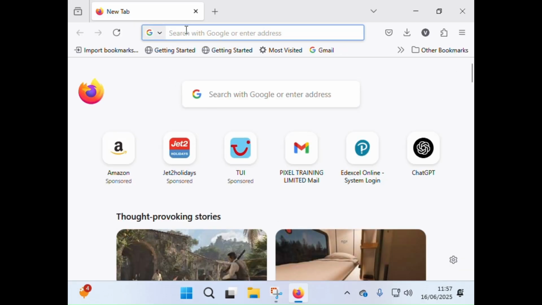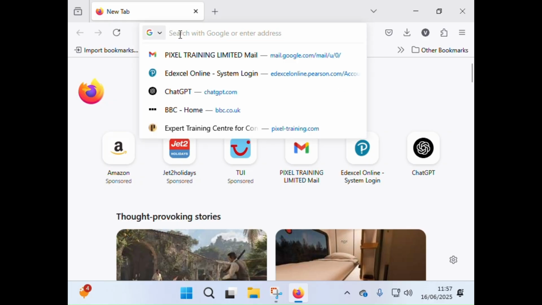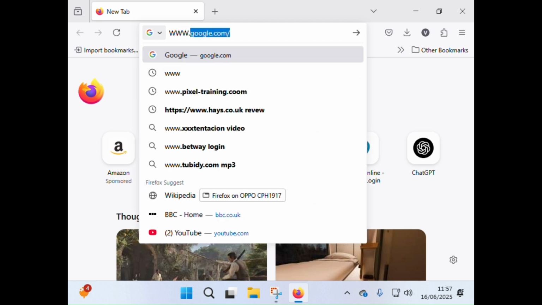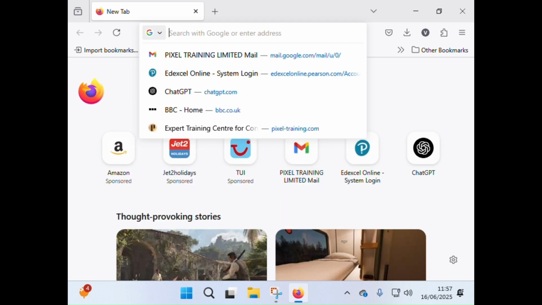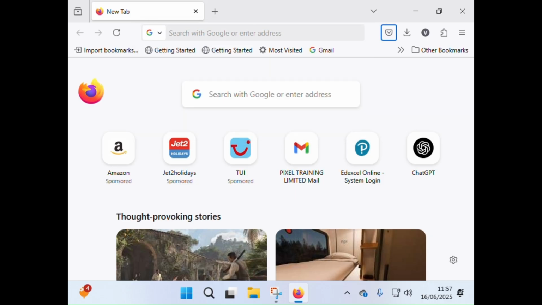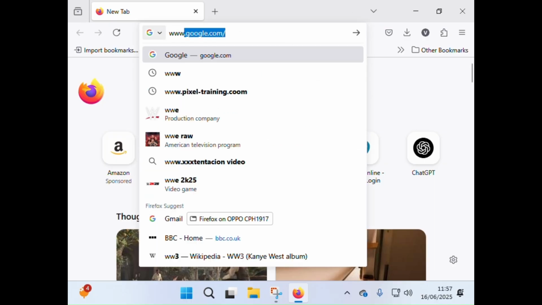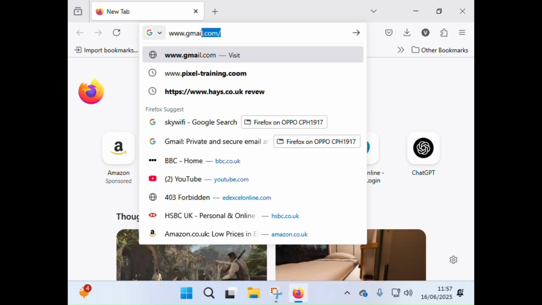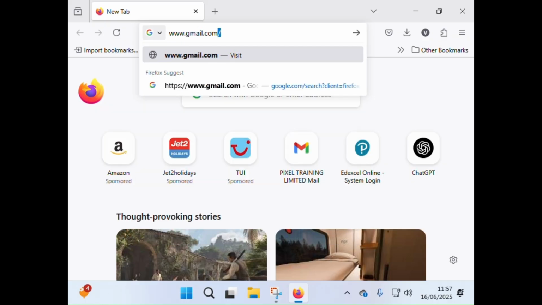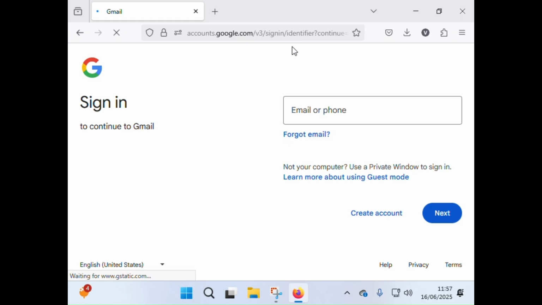And then the second step is on the very top, you just type www.gmail.com. I think most of us have a Gmail account, so I'm typing www. If you have Yahoo, you type www.yahoo.com. If you have Gmail, we're going to choose www.gmail.com. So click on this URL space and type www.gmail.com and press enter to complete your action.